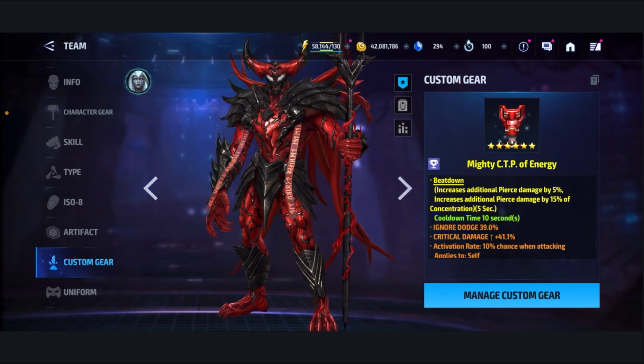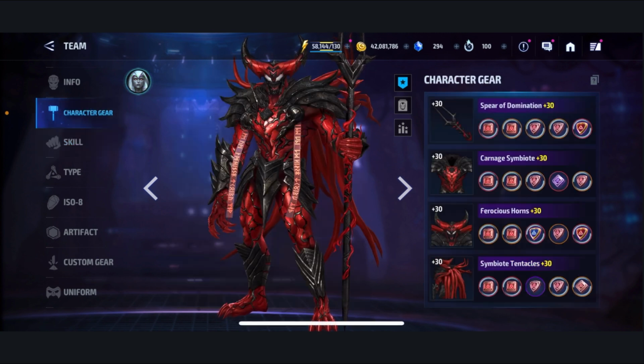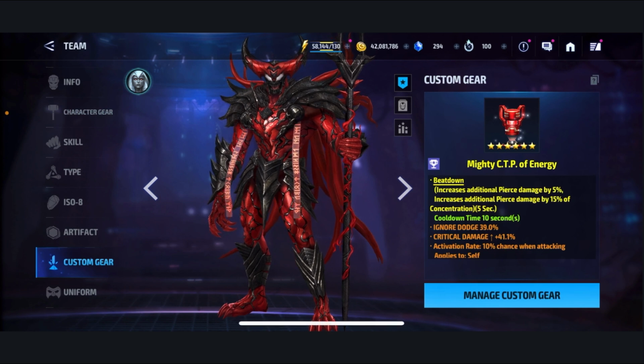Carnage has native guard break immunity right here. He also has very high decreased damage received. That's why he's extremely tanky when he's combined with Colossus and Agent Venom. He has enough defense anyway, but if you want to make him a glass cannon, you could easily give him something like a Greed or an Energy, and it would greatly benefit him.